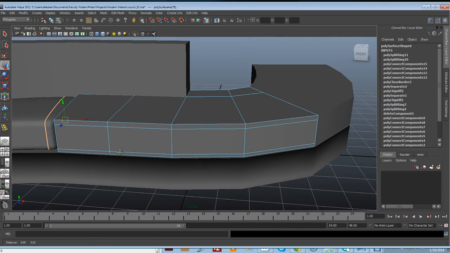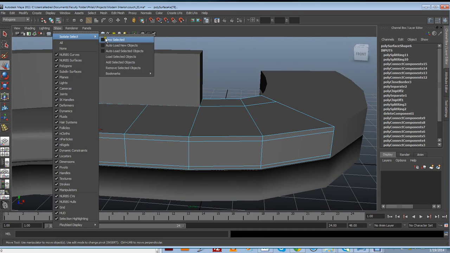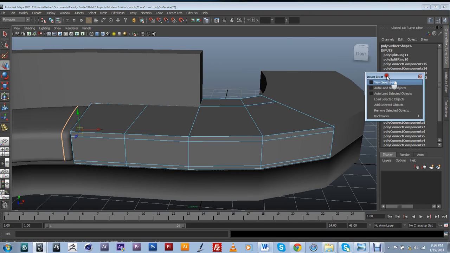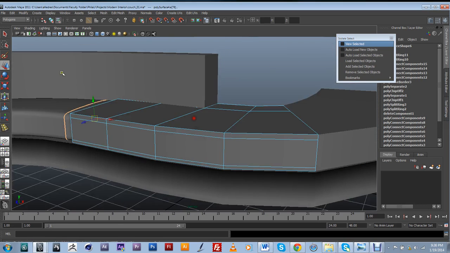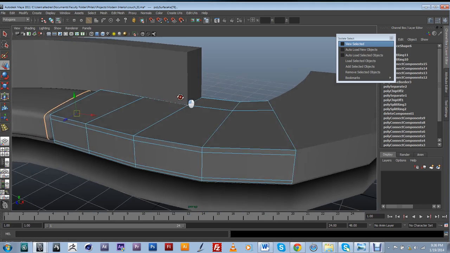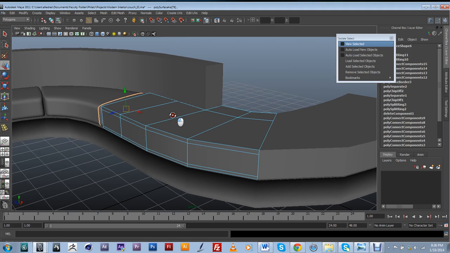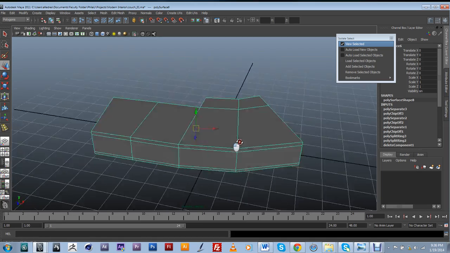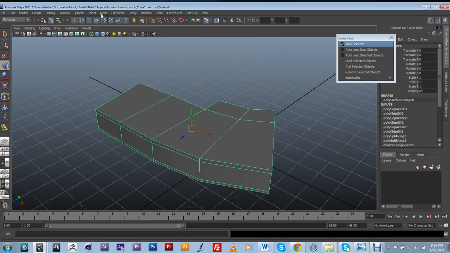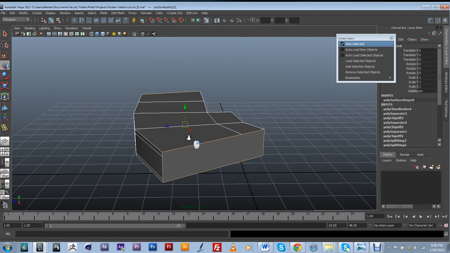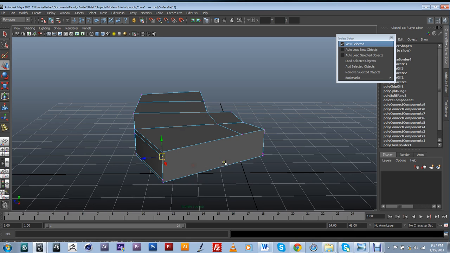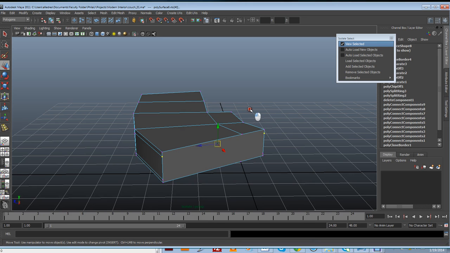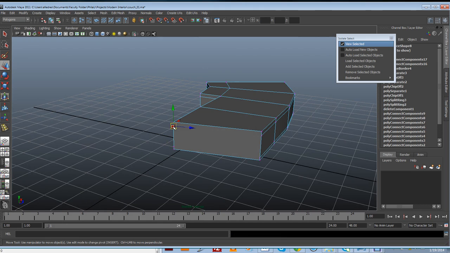Let's select the next one. Again, I want to isolate it. I'm actually going to kind of detach this so I can isolate it without having to go to the show tab for that. So again, I'm just going to select this, isolate it, and mesh, fill a hole, vertex, connect components, same thing over here.